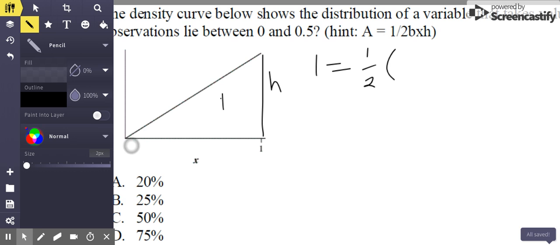My base right here is 1. That's the distance. Times the height. So in order for this to equal 1, the h is going to have to be 2. So you can use your algebra skills here. Simplify your 1/2 times 1. Reverse the division of the 2 by multiplying both sides by 2. And you're going to get your h is equal to 2.